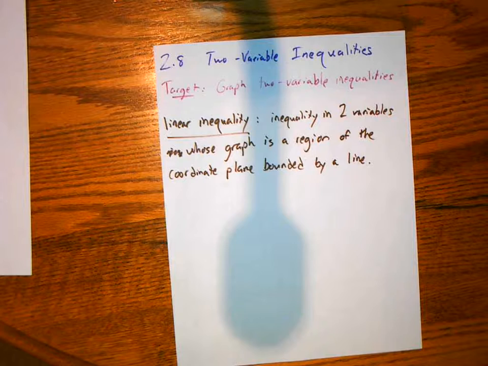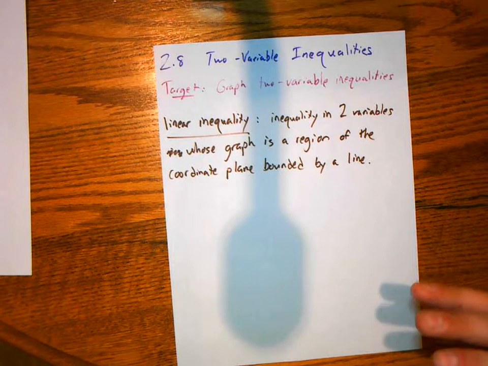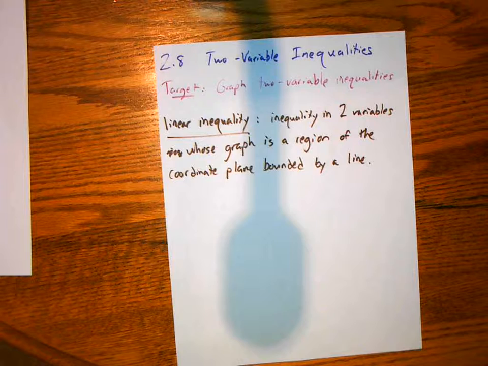Now, a linear inequality is basically a linear function, but instead of y equals, it's a y and then an inequality symbol between the y and the equation. It has two different variables, so the y is on one side and the x is on the other. When you graph that inequality, there's going to be a region on either side of the line that's shaded in, which is known as the solution of that inequality.